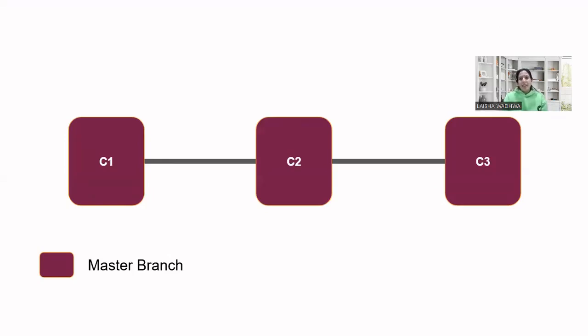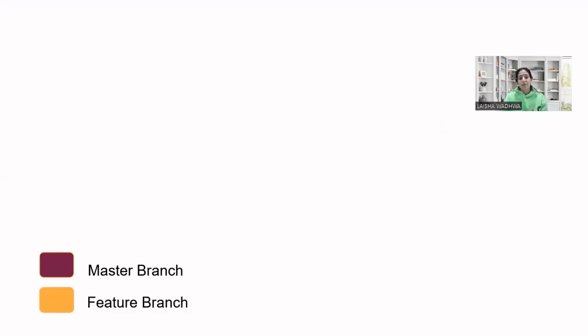But let's say that there is a new feature that you're working on, or it could be your friends or your other developers who are working on adding another feature. And they need to first test the feature before they can actually push those changes into the actual code which is running in a production system. So essentially, what you would have to do is create a feature branch. In that branch, you can work on your set of changes, more like a sandbox environment. And only when your changes are ready, you would actually want to push those changes to production.